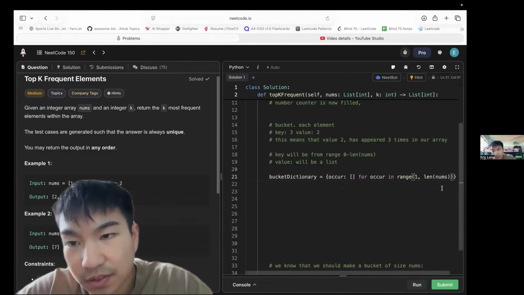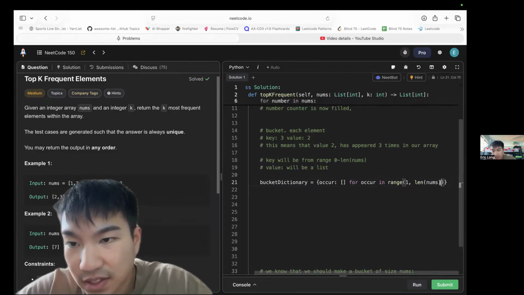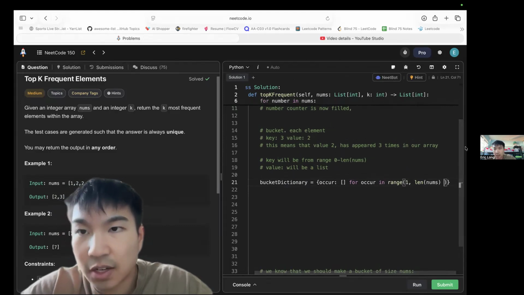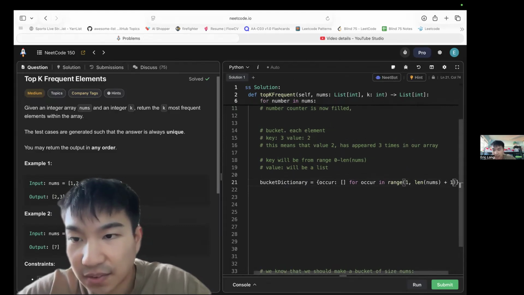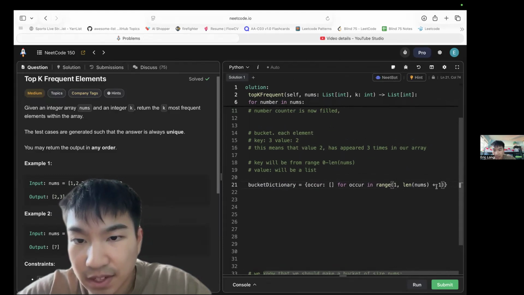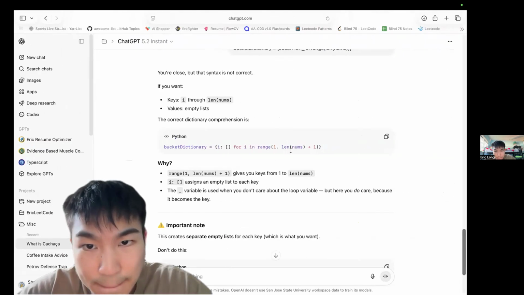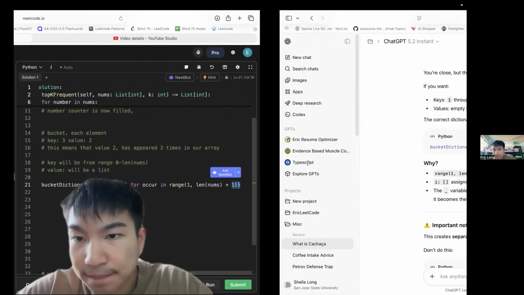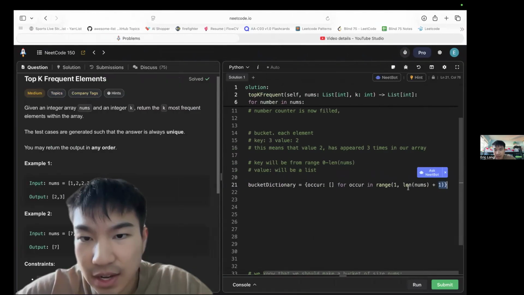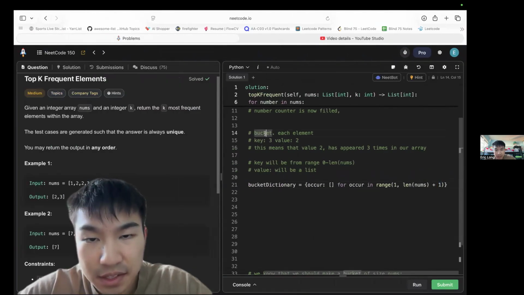We start from one because we don't have to count the zero ones. And since the range doesn't count the last index, we just add one to the length. This should be correct. Let's check again. Yep, looks about right. So now we made our bucket dictionary.